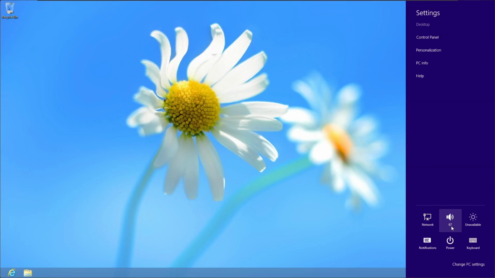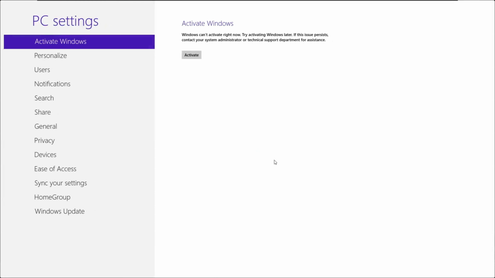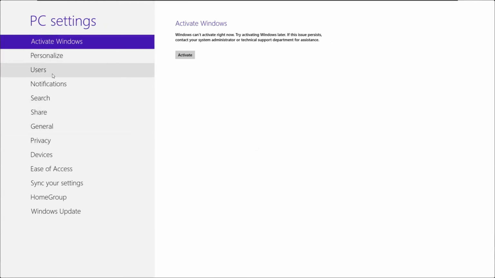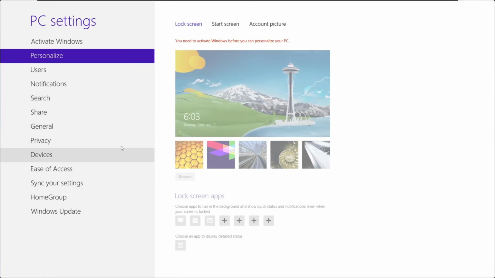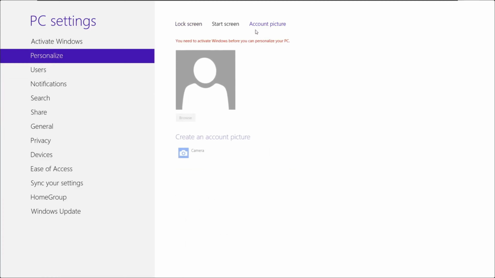Okay, alright, who put this to 6-7? Who did? I swear I'm not editing anything. It just came like that. There we go. You can also change your keyboard settings and stuff. Also, you want to know something? Why do I name this computer, if you haven't seen it before? Well, I think if you go to personalize, you can. No, not personalize. Account picture maybe?